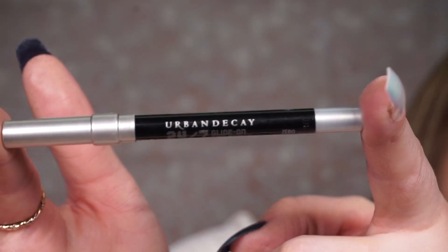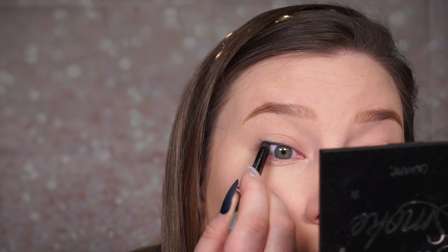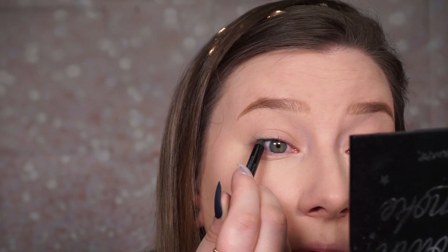Now I'm moving on to eyes. I'm taking a black pencil liner — the Urban Decay 24/7 Glide-On Eye Pencil in shade Zero — and I'm going to tight-line my eyes. Tight-lining is not the bottom waterline; it's the waterline on the top of your eye, right at the lash line. I push the pencil right into my lash line, which fakes a fuller lash line. Since I have very sparse lashes I pretty much always put on fake lashes, but I'm skipping that today, so the end result won't be very dramatic.